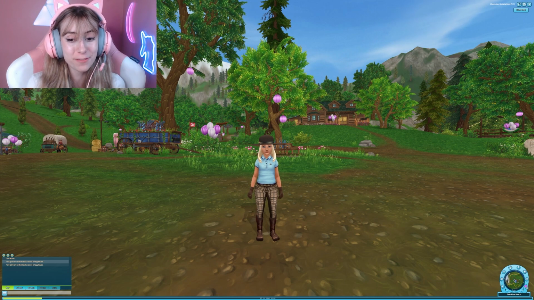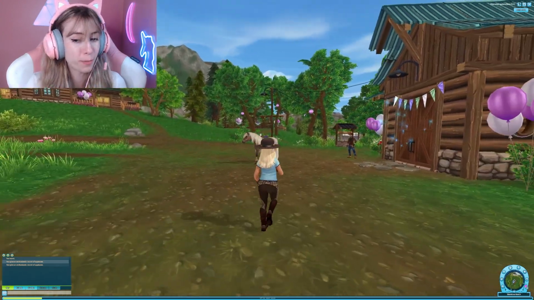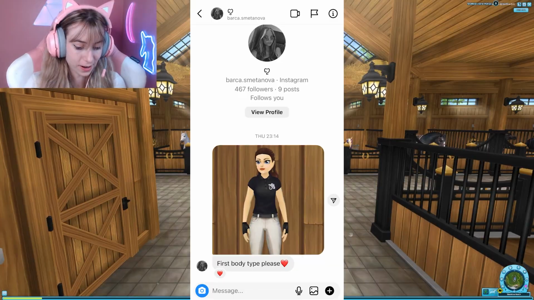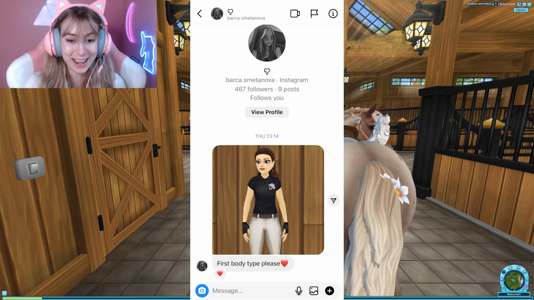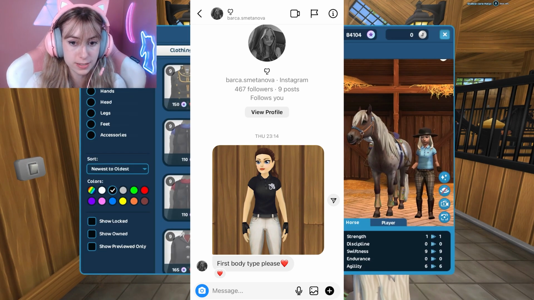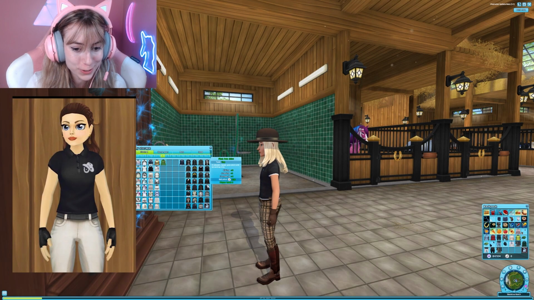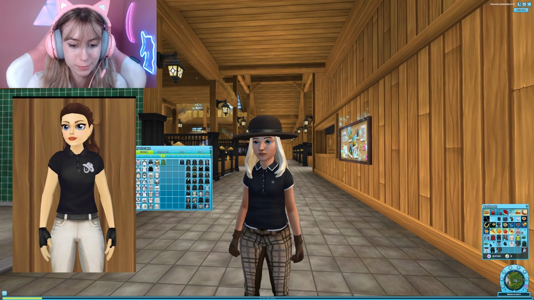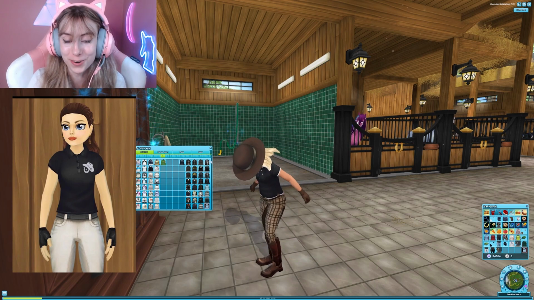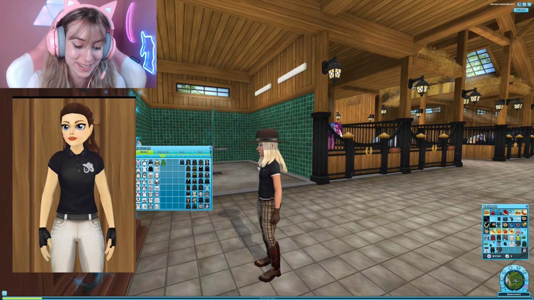Okay, so this very next one we are recreating is by Barca on Instagram, and they asked for the first body type. Okay, I have never seen this shirt in game, so I hope it's possible to find it. It is so cute though. Is it even in game? Okay, I am unable to find this shirt for some reason, so I'm just gonna give you a regular black shirt. I hope that's okay. It's not in the global store, and there's way too many black items in the Star Stable database, so bestie, yeah.